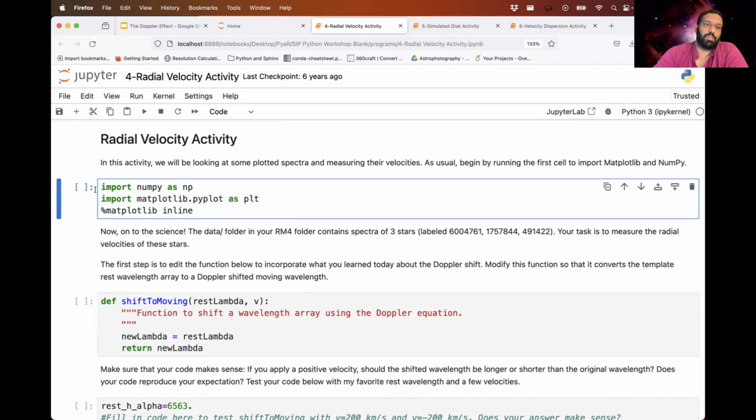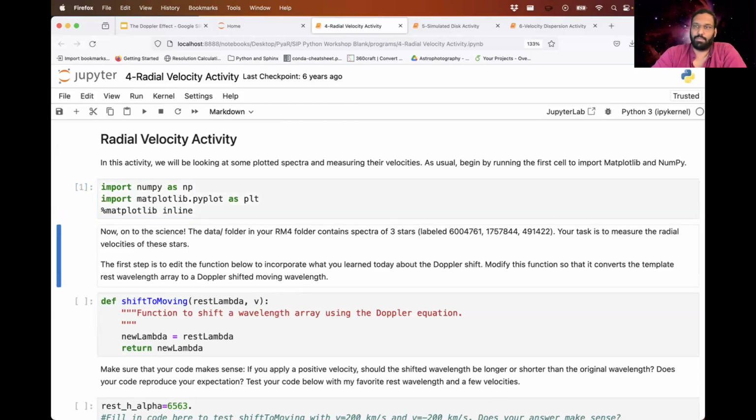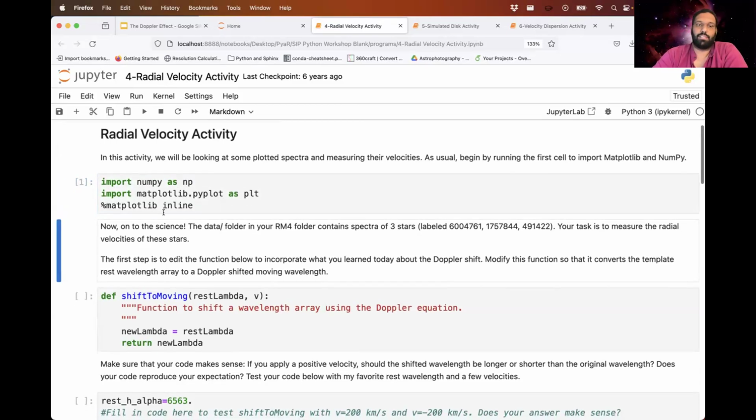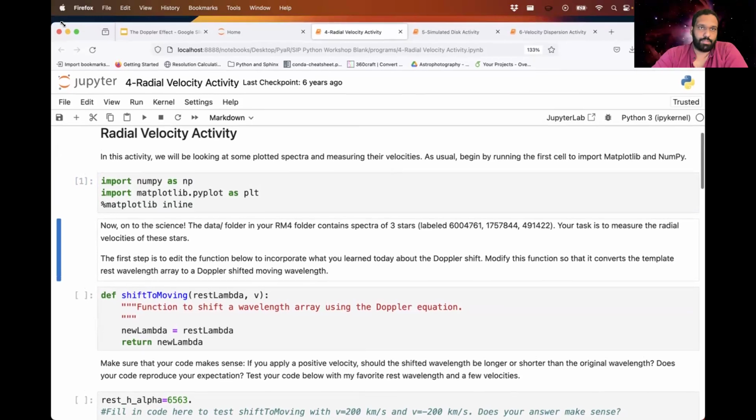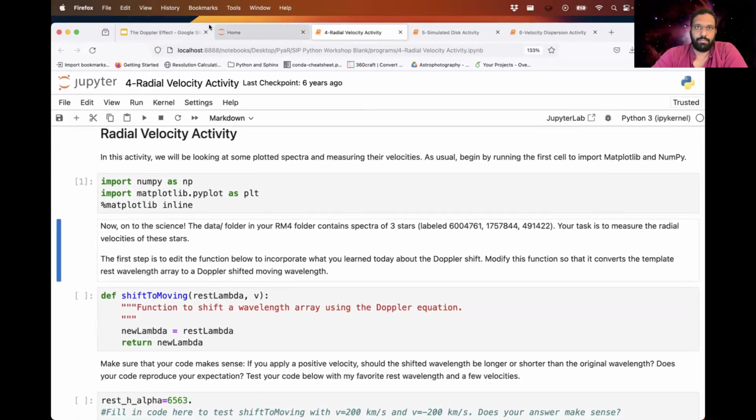So we start off this notebook by importing NumPy as np and importing matplotlib.pyplot as plt. We've already done this before in previous notebooks. So these are the two packages that we'll be using today. So if we go back to our data, just a second, I'm just going to reduce this a little so that it doesn't block my Zoom tab.